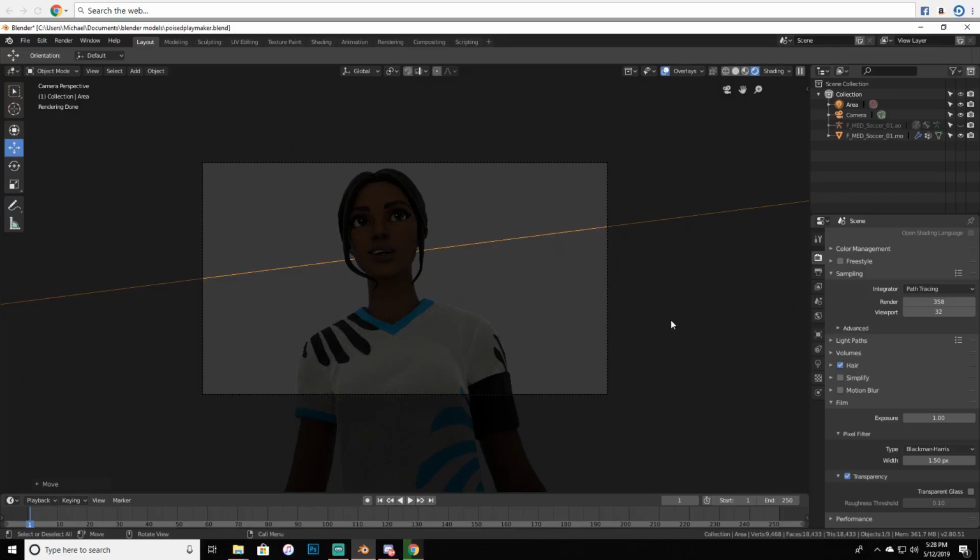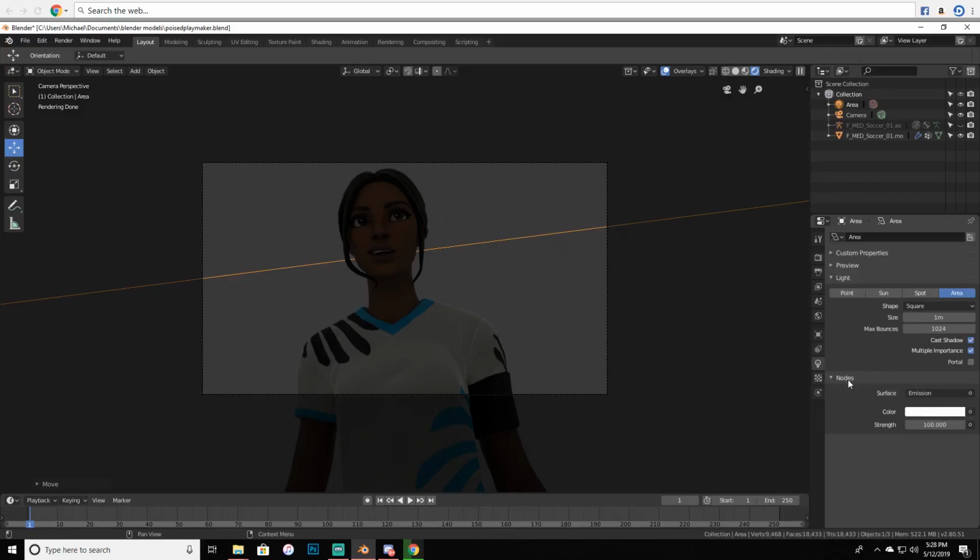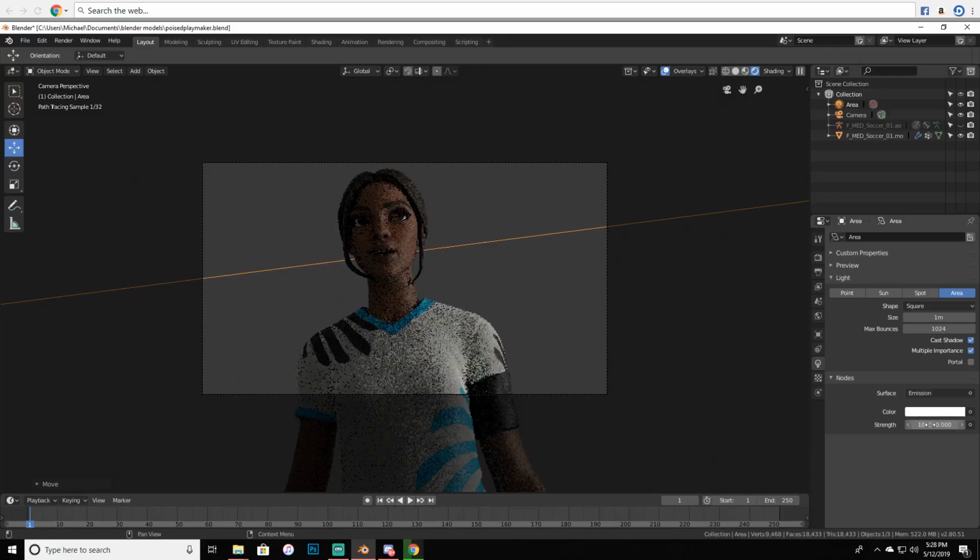But if you want to turn up the lighting intensity, go to the right again. Follow my mouse. It's right in the middle. Go to the right, and there's going to be a light bulb. You go to nodes. Sometimes it's not going to be on, so you're going to have to click use nodes. And then you go to the strength. And I usually start out by going up to like 10,000. And see, it added a little bit of light. But I'm going to go up to 100,000. 100,000 it is. And see, there is a lot more light. And you see how that just looks so much better.